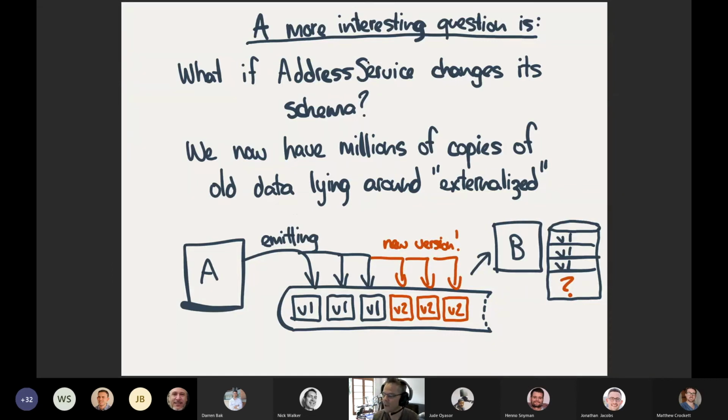And the way we solve it is through versioning. It's actually quite simple. When A emits stuff, this is the address service emitting stuff, saying hey, addresses change, whatever, we've got to make sure that those events are pretty strictly versioned. Each event in that stream needs to carry a version tag with it, right? That means immediately that B, while he's processing those things, can make a decision. He can say, oh, I'm picking up this new event, and the first thing he can do is look at that version and go, oh, bugger, this thing has changed. And he can make the decision whether he should process that thing or not, right? That's how you would manage this. He's got a whole bunch of V1 type of stuff in his memory, and actually it's up to B to make the decision as to what to do at that point in time.